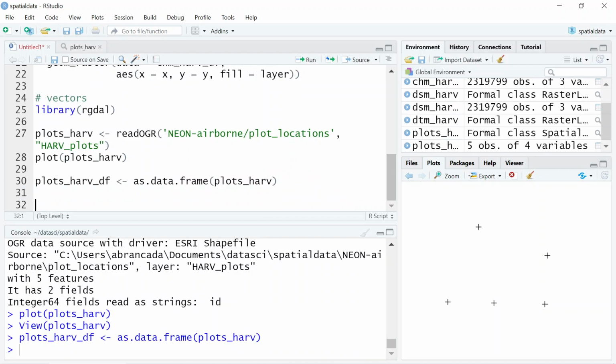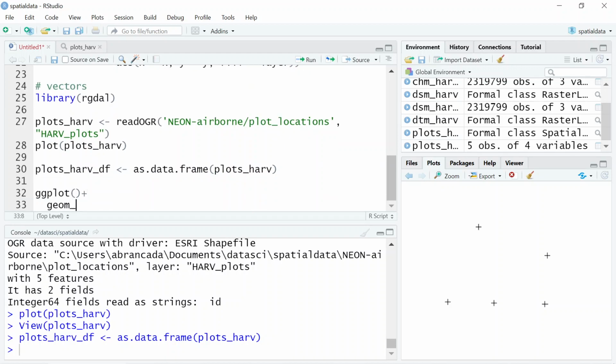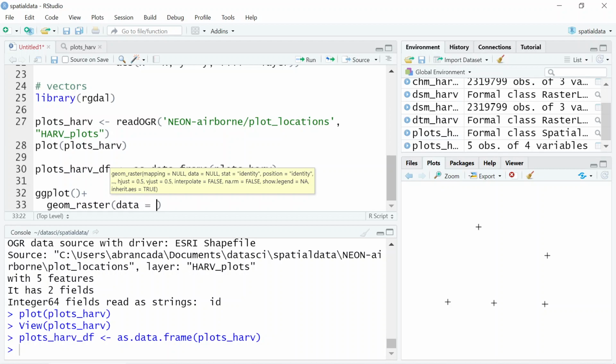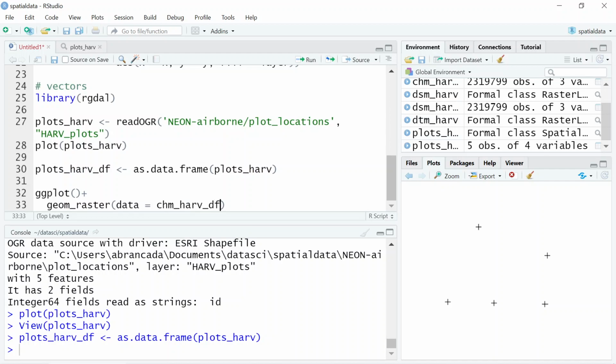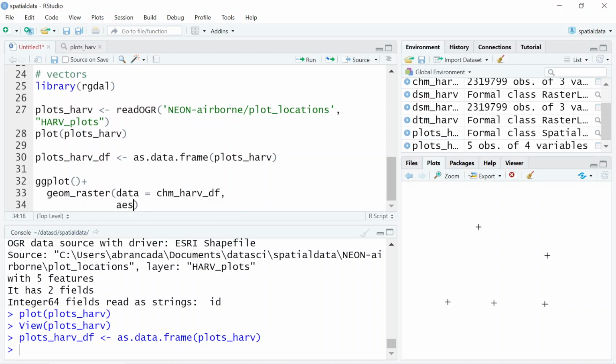So we've done the spatial part. Now we can plot. So with ggplot, we want to call geom_raster, and we want that data equals canopy height model harv. Remember, this is the DF, the data frame version. And we want our aesthetics, x equals x, y equals y column. Fill, remember it was called layer.